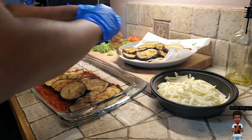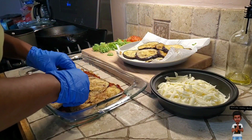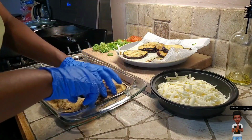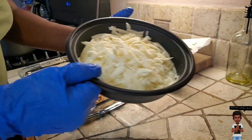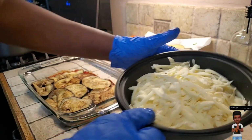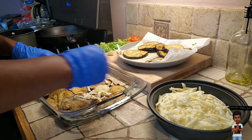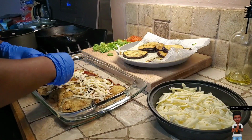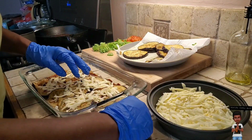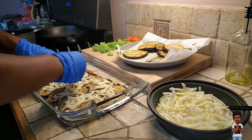Oh, these are real nice. These are ready. All right. Just layer that like so. And then we're going to put cheese. And like I said, I have mozzarella and provolone mixed together. Okay. I'm just going to put a little layer of that in between. You don't want to put too much. You're gonna be adding layers to it, so you don't want it all to be just cheese, okay?